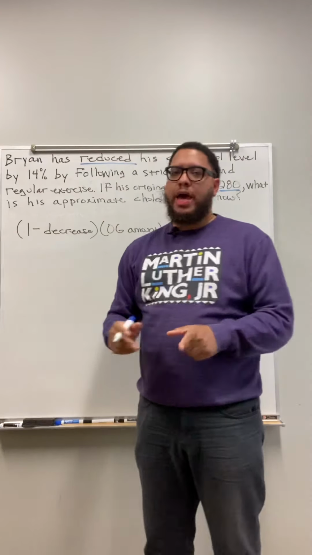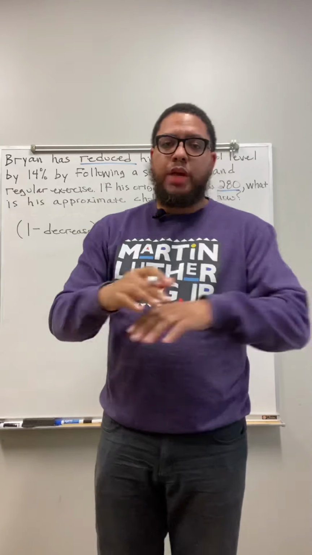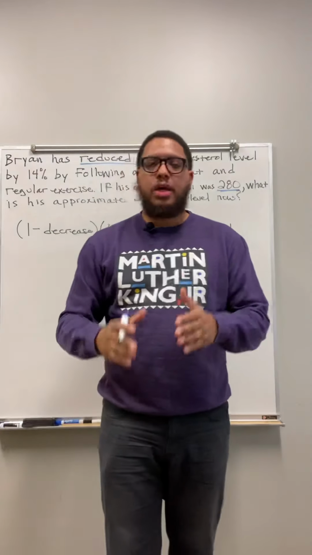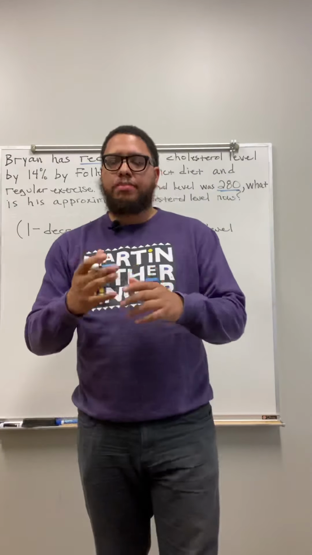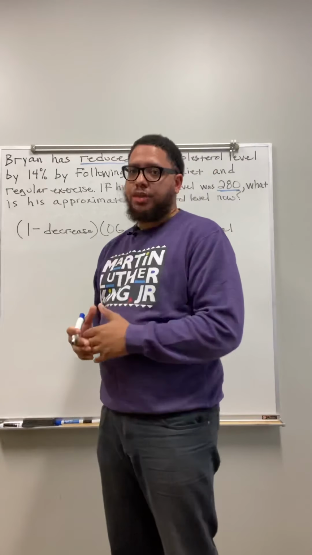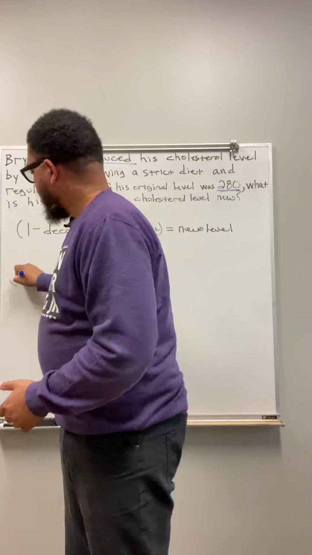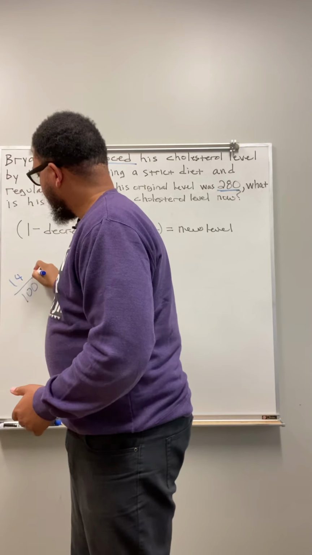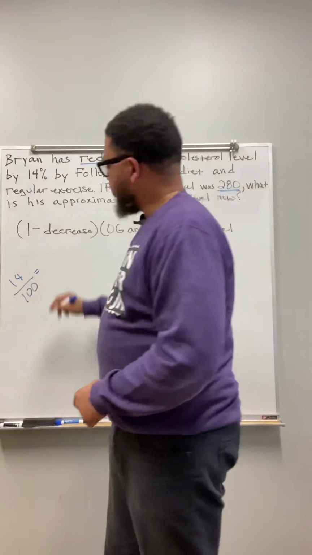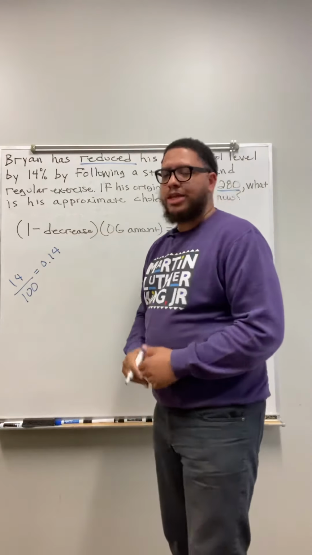But before you do that, we need to convert 14% into a decimal. The way to convert a percentage to a decimal, you can do it one of two ways. Either take the percentage and divide by 100. So 14 divided by 100. Put that in your calculator, and that's going to give you 0.14, right? That's one way to do it.